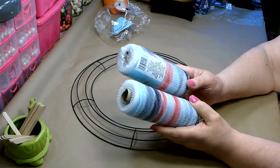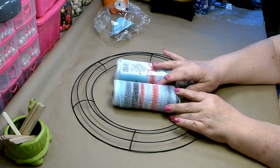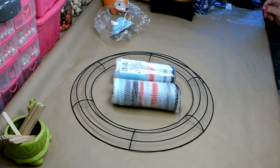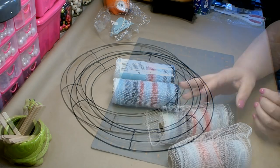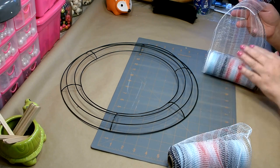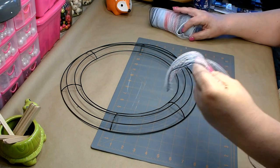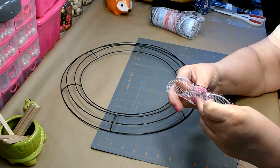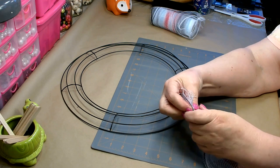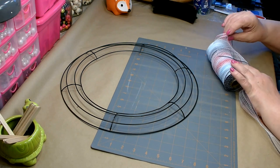We're going to be doing 2 rolls at a time, doing the poof method today. I think that'll show off this mesh the best. You're also going to need something to measure with, either a ruler or a cutting mat. When I work with more than 1 roll of deco mesh at a time, I always like to put one out on either side of my body. That way they do not tangle as I work with them.